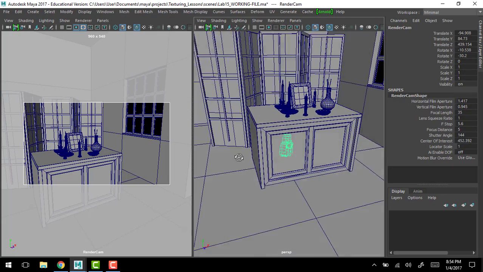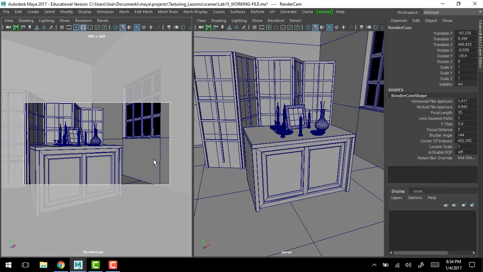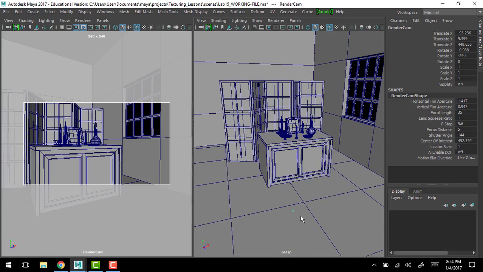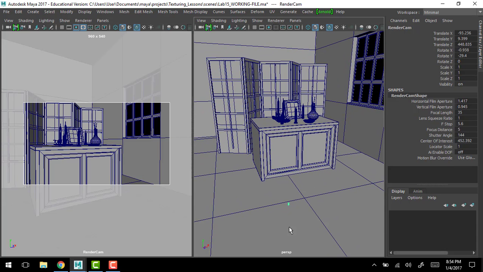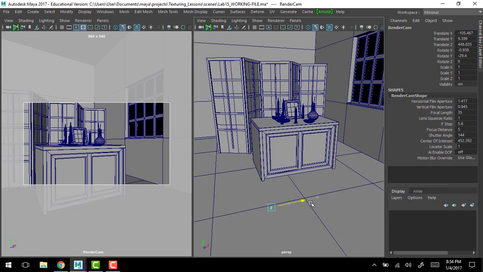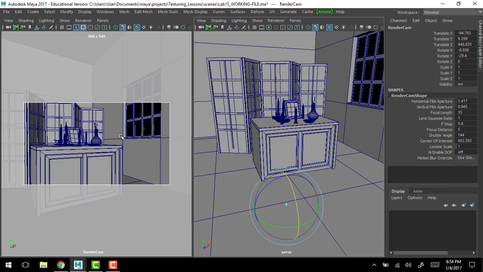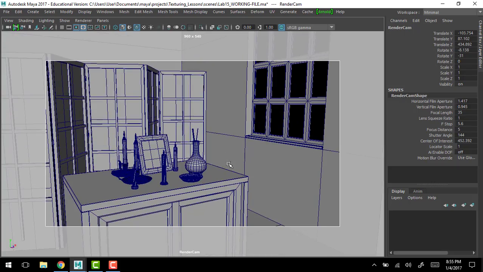Now what I can do to kind of compose my shots is by doing that, and immediately you see that the camera kind of move to a different position, which is now about here. It is a bit small, and you can enlarge it if you want, but I decide not to do it. So one way of doing it is probably moving the camera like so, rotating it if you feel like you need to, or you can just simply use the viewport and move it around like so.